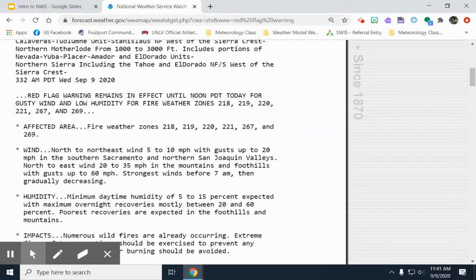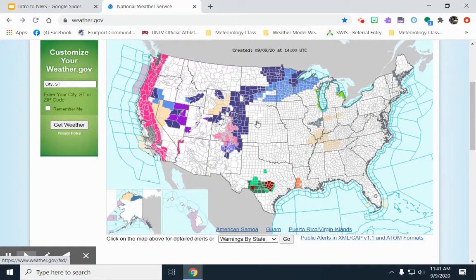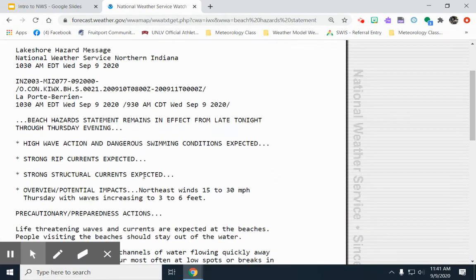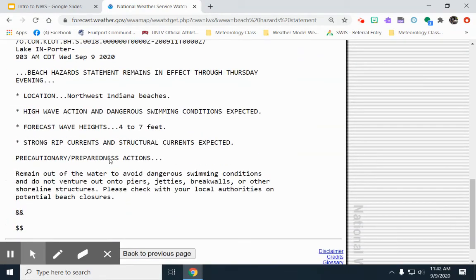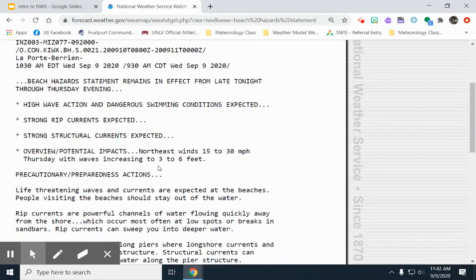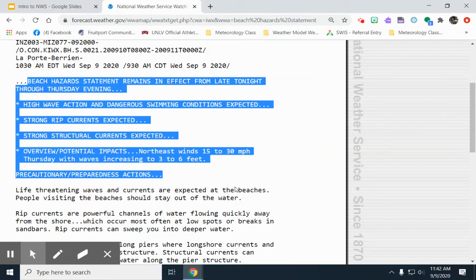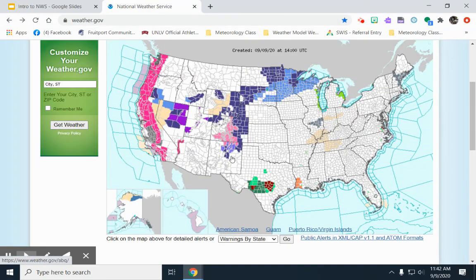So for your lesson, what you'll do is click on, again, any of these colors. Don't be afraid to click on a couple of them to learn about what they mean. Let's go a little bit closer to home. And then your lesson would be to type up what these different hazards, warnings, watches mean, or even copy and paste into your Google Classroom and learn a little bit about the different watches, warnings, and advisories that are issued through the National Weather Service.